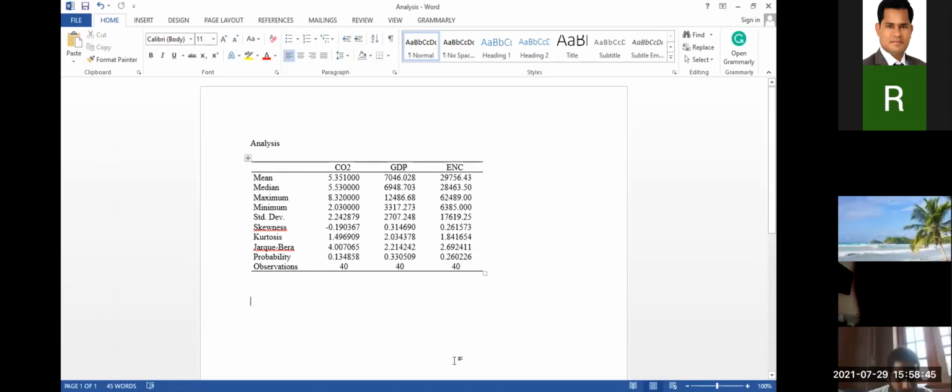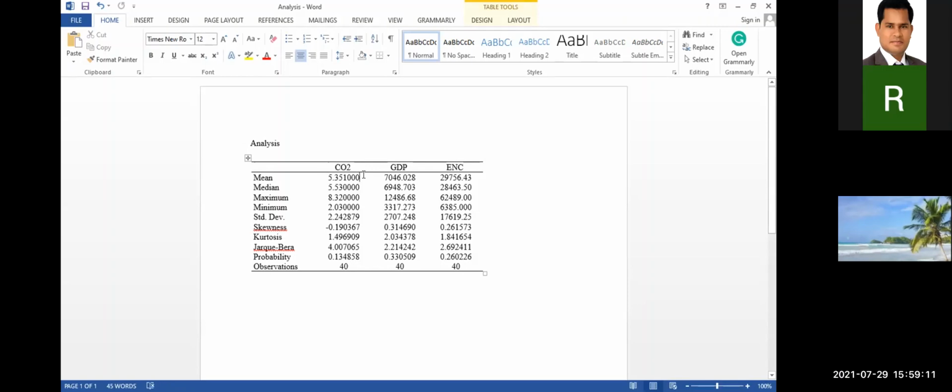So here, I just copy from the reviews and paste it here. And you see, I make it the API style. Once you want to use this for the article, you can use the API style, and make sure you cannot put all the digits here. Better to use only three digits after the point. This is the standard.